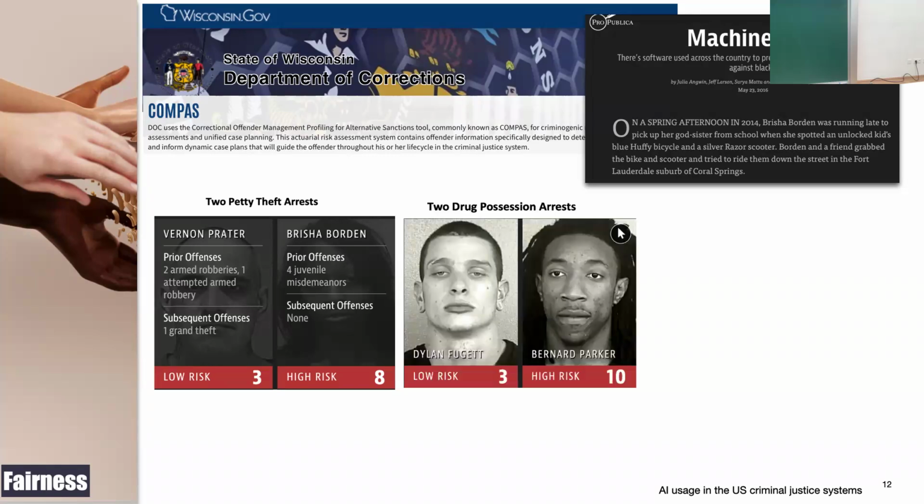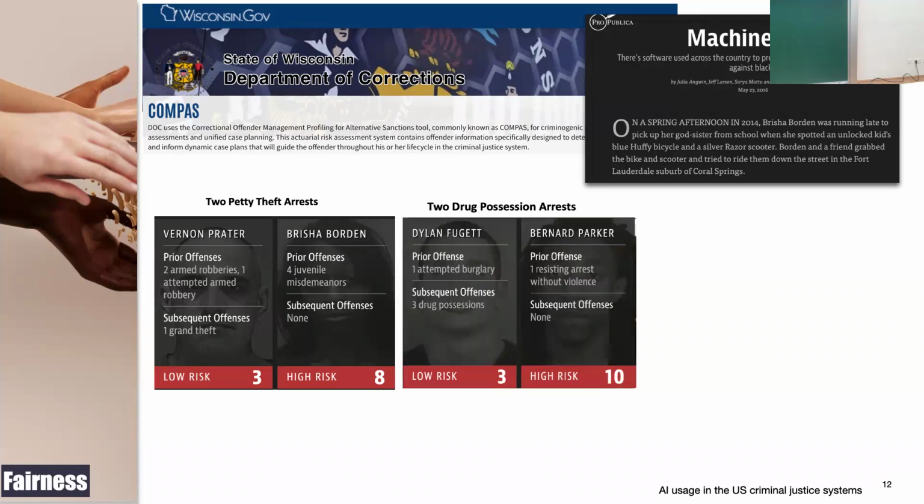Similarly, these are the drug possession arrests. The first one is a low-risk individual, the second one is high risk. And then you would see, again, a similar trend continues in this case. You may define different semantics of fairness, but if you look at data of this form, then you know that something is going on which is not fair inside.